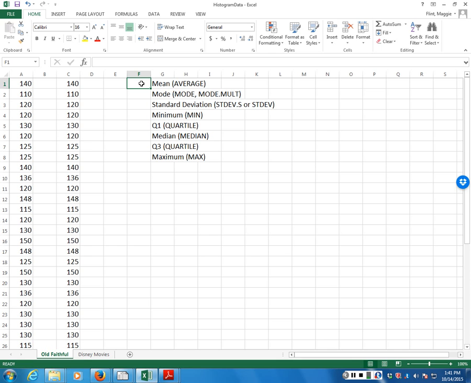How many of y'all have used Excel before? Most of you? Some of what I'm showing you may not have ever done before, but a lot of it you will have done before. Yeah, most people have used it for a little something, maybe not for statistics, but using it for statistics, if you already know how to use it, is really easy.